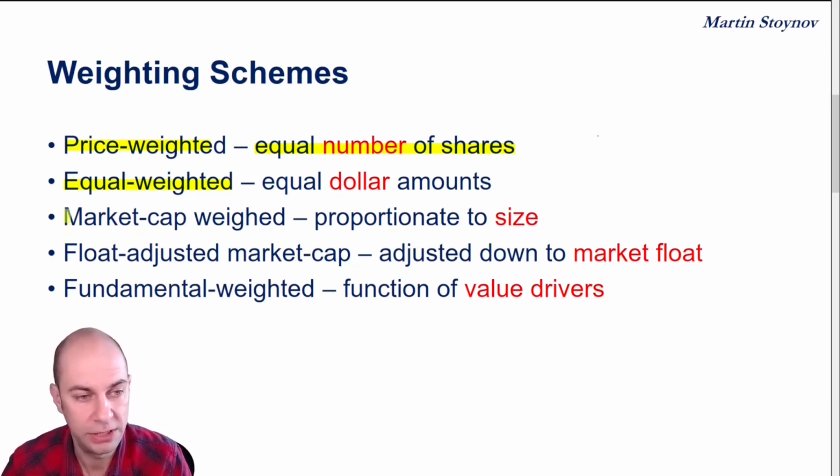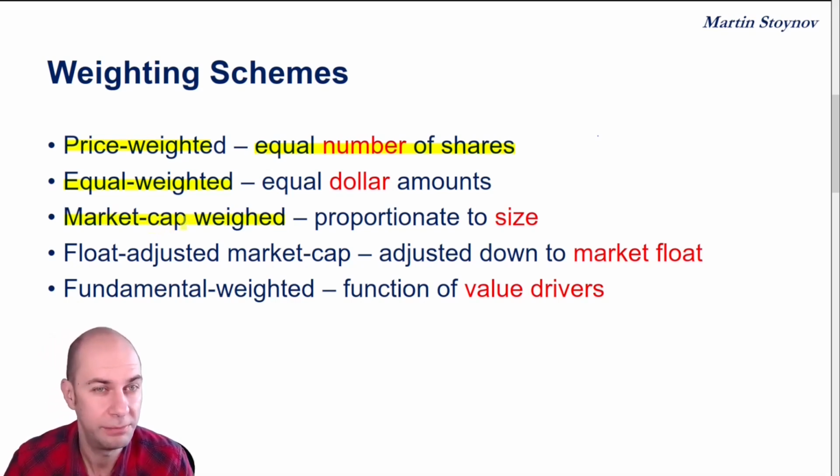Then we've got probably the most popular weighting scheme, which is the market cap weighting scheme. Market cap is short for market capitalization, which is simply the share price times the shares outstanding of a company. So in this case, we are assigning a bigger weight to bigger companies. When we say bigger, we're not talking about the share price. We're talking about their market capitalization. So if we take the Magnificent Seven, if we're looking at Google or Alphabet or Nvidia or Meta, then we are going to be allocating a bigger portion of our portfolio to those big companies.